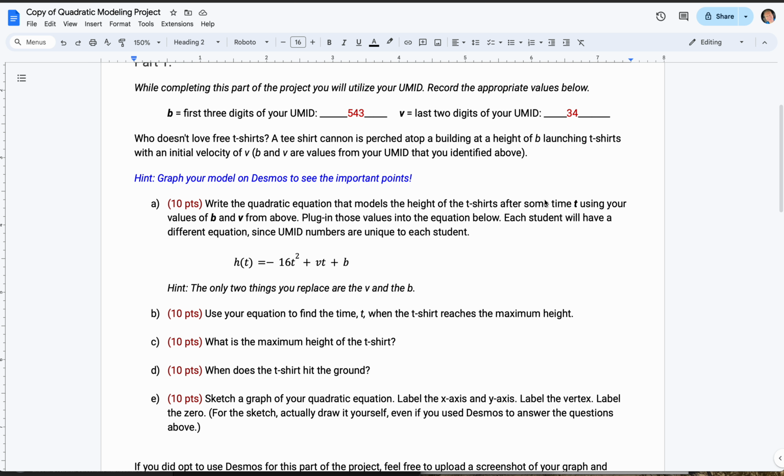And we're trying to teach you to use the tools that you have available to make math a little more accessible. So that's what I'm going to do. I'm going to show you how to run through Desmos and quickly answer these questions. It'll make this project so much faster. I do want to remind you, though, that you're going to be writing all these solutions out in your notebook. So as you're completing these on Desmos, be recording what you find in Desmos, including writing out your function and letting me know what your UMID was, things like that. Okay, so let's go over to Desmos.